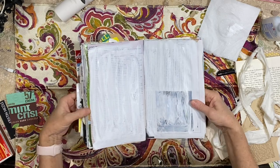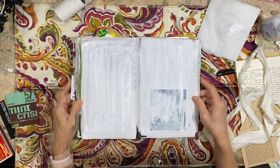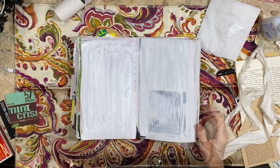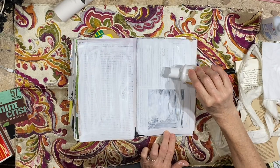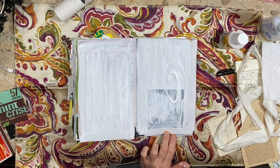This is the art journal with the challenging pages. It's got a lot of magazine pages. And I've put a layer of gesso on this. It looked like it was gonna bead up a little bit. I started drying it, brushed off a little bit of the excess. Now I'm gonna put a layer of white paint. We're just gonna see what happens.